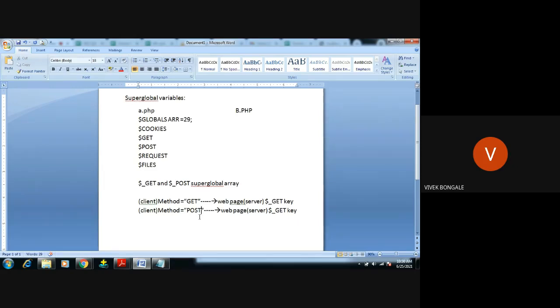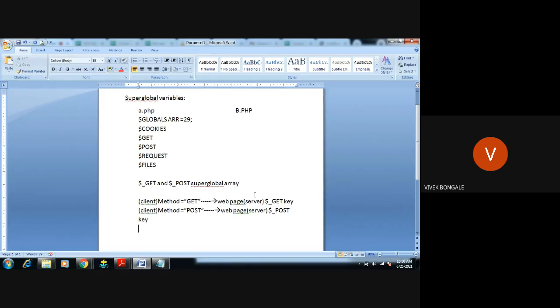For example, username and password. Consider username and password is the form. One form has been sent to the client that is having username and password. So what the client will do, he will add the username and password and he will post that again to the server to validate. So here it is having a $_POST key to get the value from the web client and it will store it at the post.